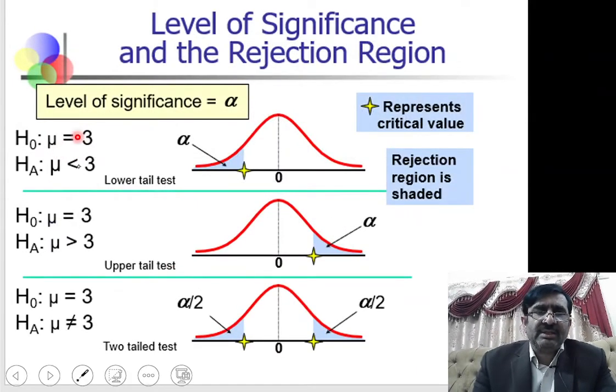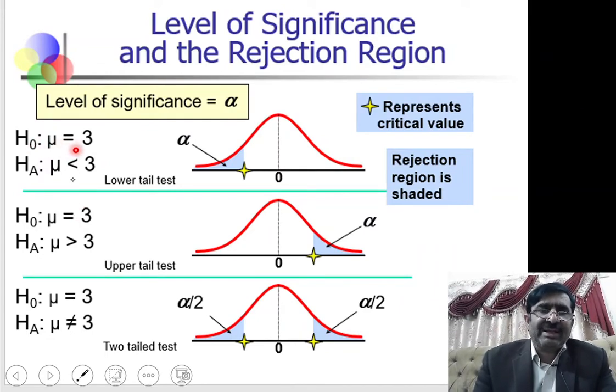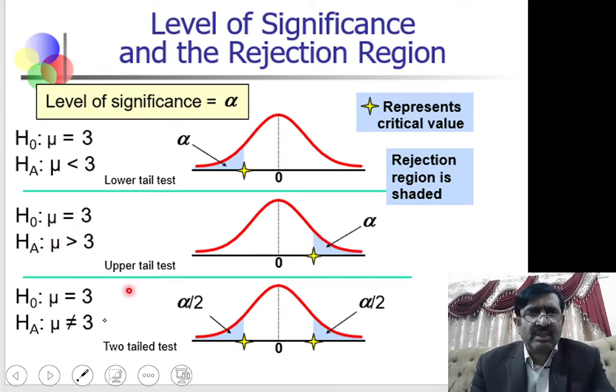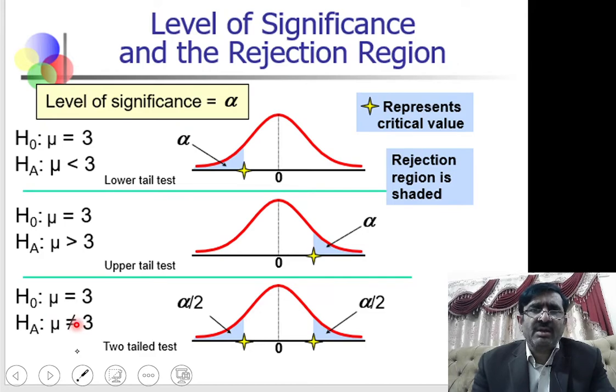Now again we can see the three tests: a left tail or lower tail test, where we say that the average is lesser than 3; and the two tail test. For example, if the population average is 3, here we say that the sample average is lesser than 3. Here we say that the population mean is greater than 3, and here we are saying that it is not equal to 3, meaning both sides, it may be lesser than 3 or greater than 3. Now these three options are here to conduct hypothesis testing.